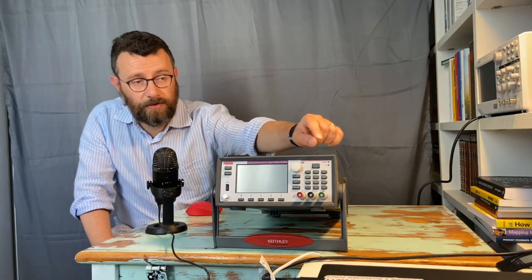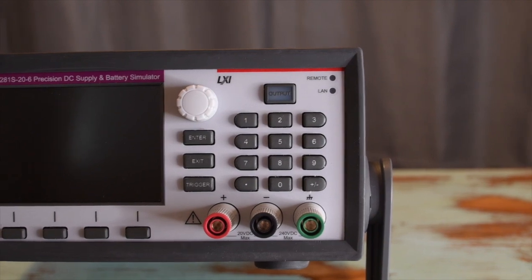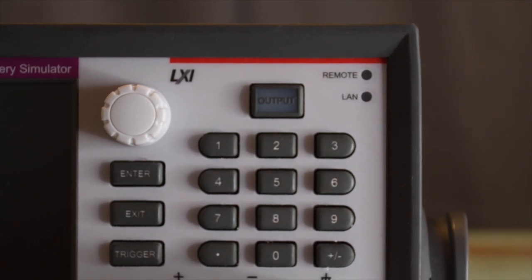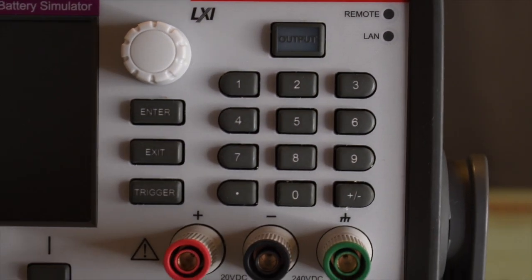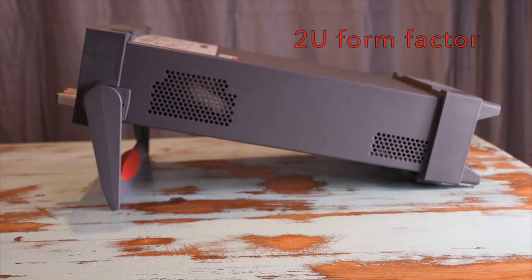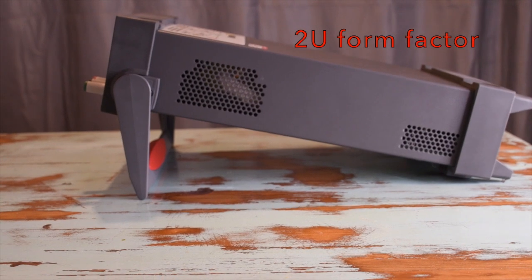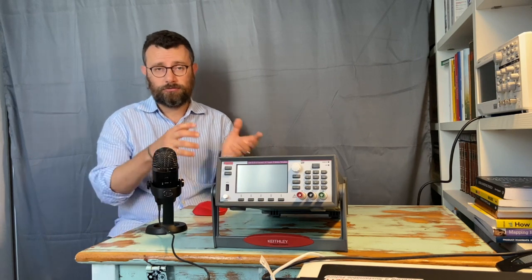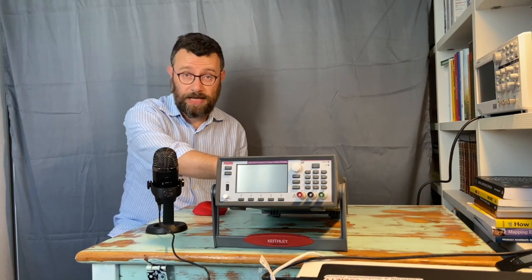On the front side you have two useful LEDs. One tells you if the network, the LAN, is connected, and the other one warns you about the unit being remotely controlled. In fact, we will see there is also a software companion with this power supply, which is Kickstart. The form factor is very compact. It's a 2U, so half rack. You have a USB port also on the front to retrieve data if you don't want to use external software. The unit is well protected against over current, over voltage and over temperature.